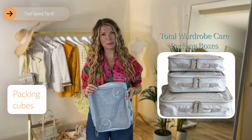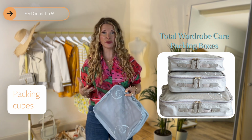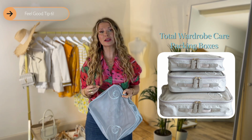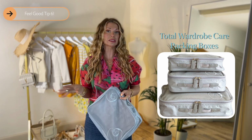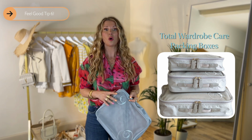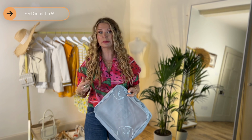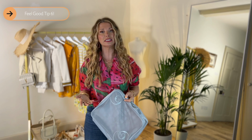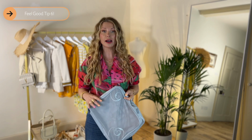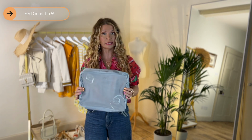And the brilliant thing about these is that they not only look after what's inside, but they're a brilliant way of keeping certain items segmented. I like to put my underwear in some, my swimwear in some, or maybe my first night's pajamas and night stuff. So if I'm arriving somewhere really, really late, I don't have to unpack the whole case. I can literally just grab what I need from one of these.